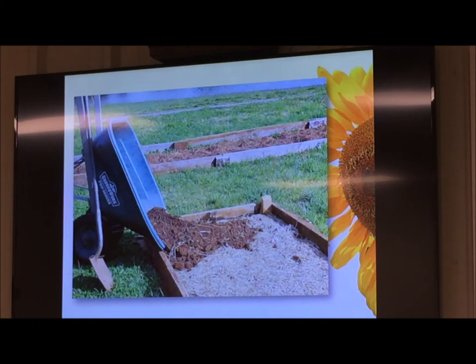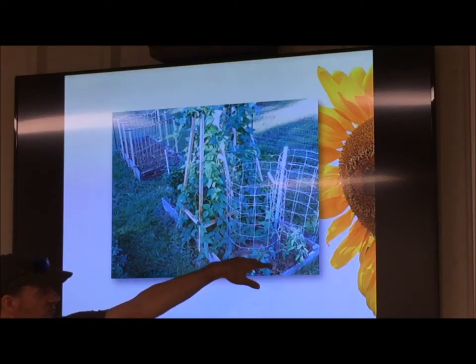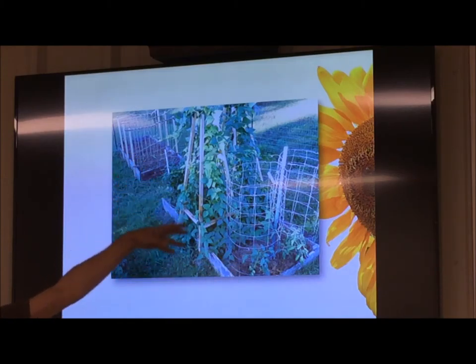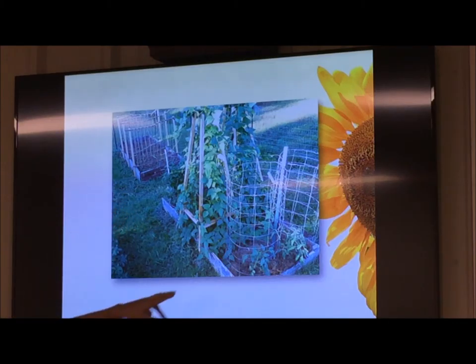I wanted to show some pictures here because you see there's cardboard on the ground and all that, and that's all fine and dandy, but what does it end up being? So here's one of those 4x8 beds, and a lot of times I like to do just a mixture of stuff in there. This particular bed has a couple of tomato plants. They're small right now, they're just getting going there. But it has tomato plants on one end and pole beans in the middle, and then it has pepper plants on this back side back here. I like to do that a lot, is put my tomato cages on the ends, because then it's really easy to reach all in there and harvest your tomatoes and peppers and stuff.